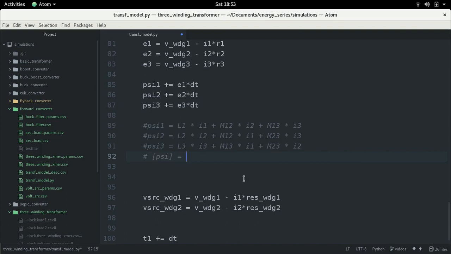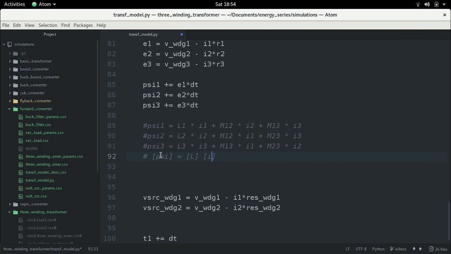And this can be expressed in terms of the inductance matrix. This is a square matrix with 3 rows and 3 columns. Remember, because we need to express all these. We need to express the self-inductance of the 3 windings as well as the mutual inductance between them. So therefore this is a square matrix, and this square matrix is multiplied by another column vector of the currents, these 3 currents. So this again is a column vector, which means it's a matrix with 3 rows and 1 column.